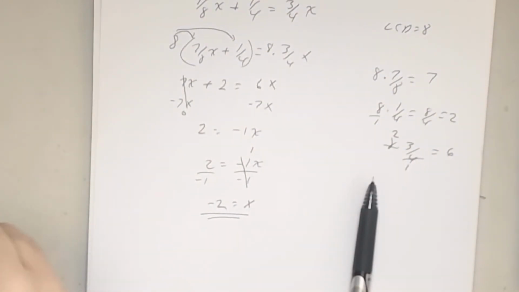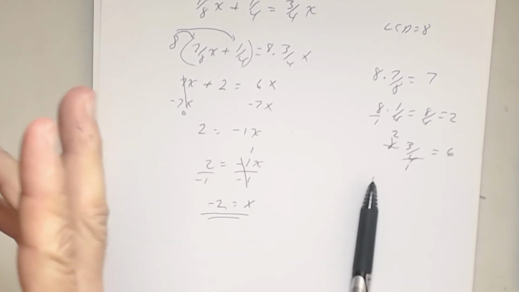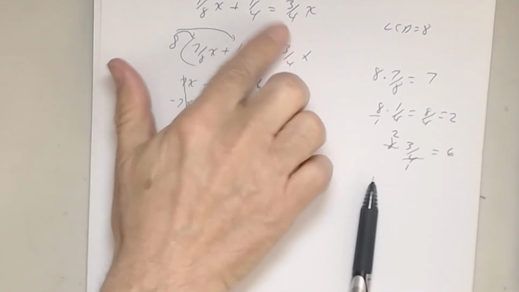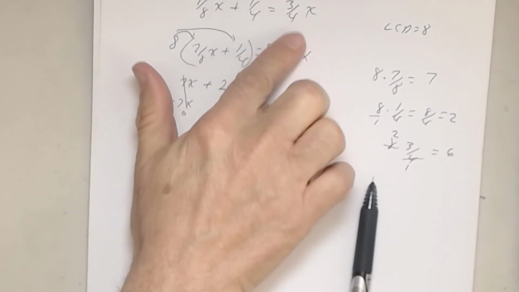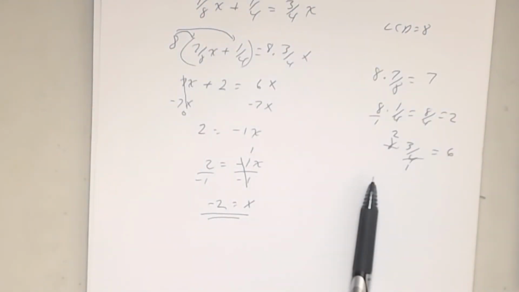Yeah. So if it doesn't say anything like that, then remember a while ago some of you said let's bring the variables to one side. You could. So in other words, you're using what you did in the previous lesson. That's fine. But that's why reading the directions is important. That would just be like solving a regular linear equation.